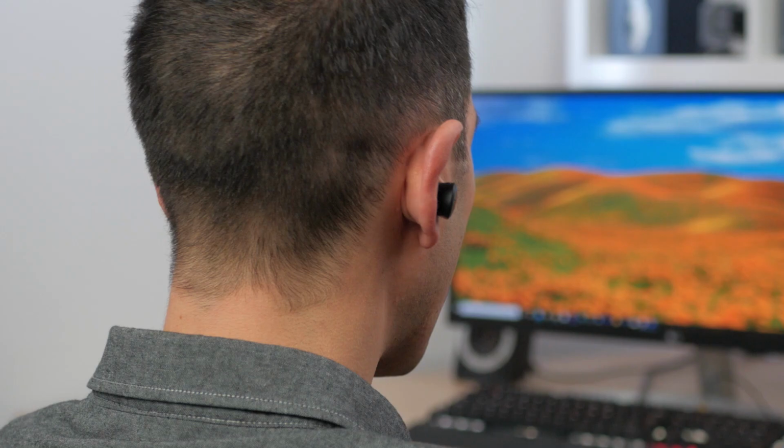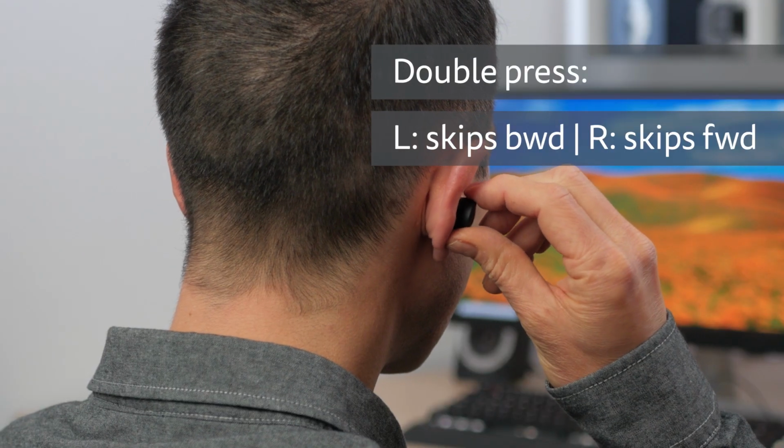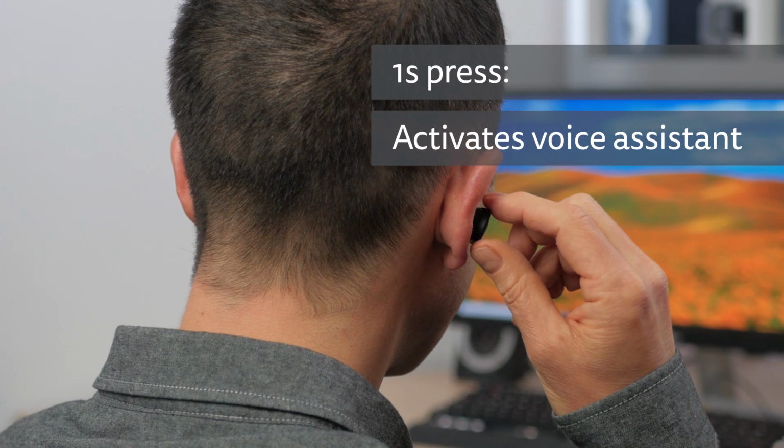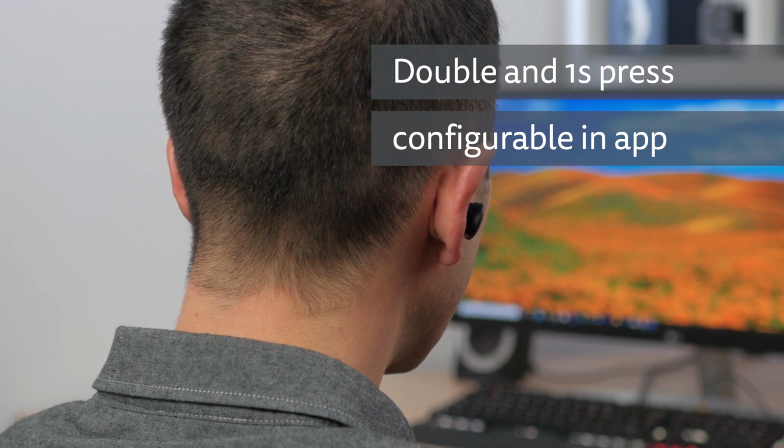The earbuds are controlled by the single multifunction button on each earbud. By default, a single press will pause and resume playback. A double press on the left and right earbud skips back and forward a track respectively. A long press activates your voice assistant. By default, you can't control volume, but this is configurable in the accompanying Soundcore app that I'll discuss shortly.